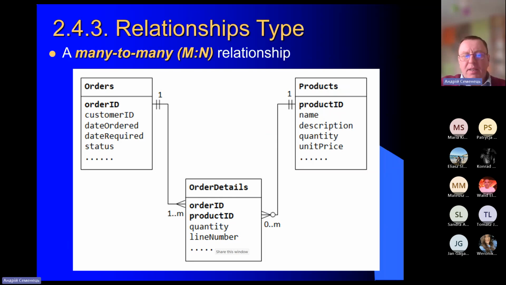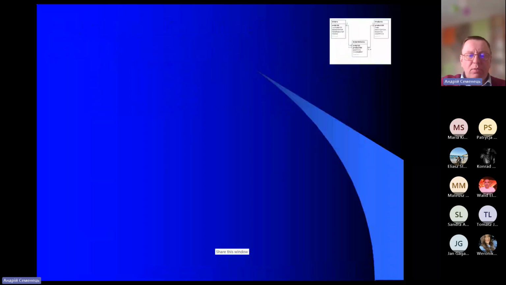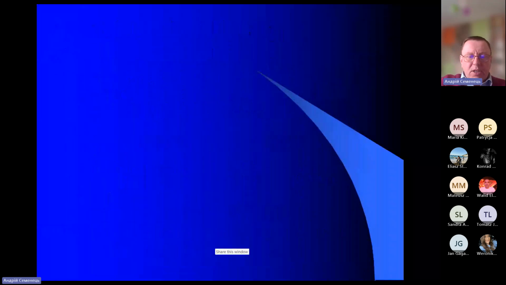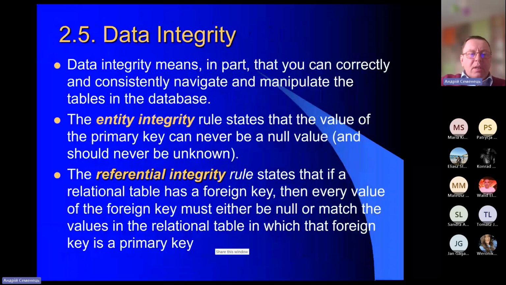Let's say in this business case, we have orders, products, and order details. So which particular products in which quantities have been shipped with a specific order, and so on, where order and products contain just basic information about both. So again, we have one many-to-many relationship split into a pair of one-to-many, and so on. That's actually the explanation for this.